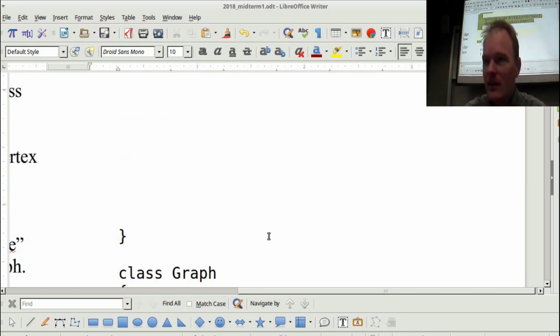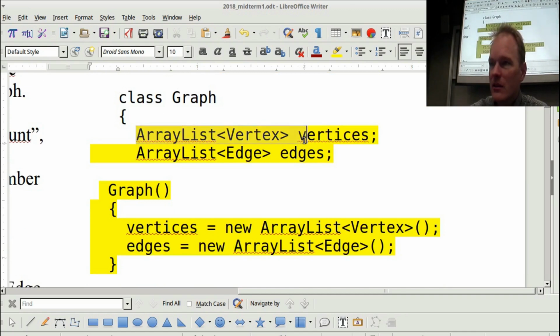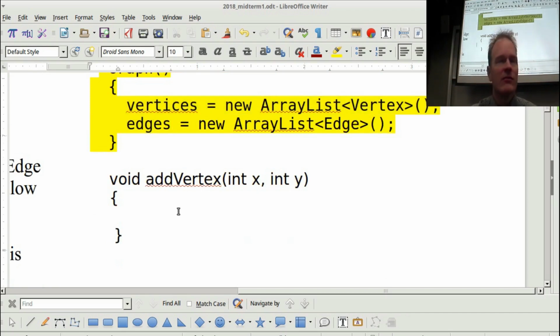Yeah, so to declare something is to say, here's the type and here's the name of it. Declare really means push something onto the stack, or this is a declaration of a method, in this case a constructor. To declare something is to say, this is the way it is. To instantiate means to call new. It means to make an instance of something on the heap. To implement means to provide the details. In this case, it's the body of the function. So I am now implementing this method.